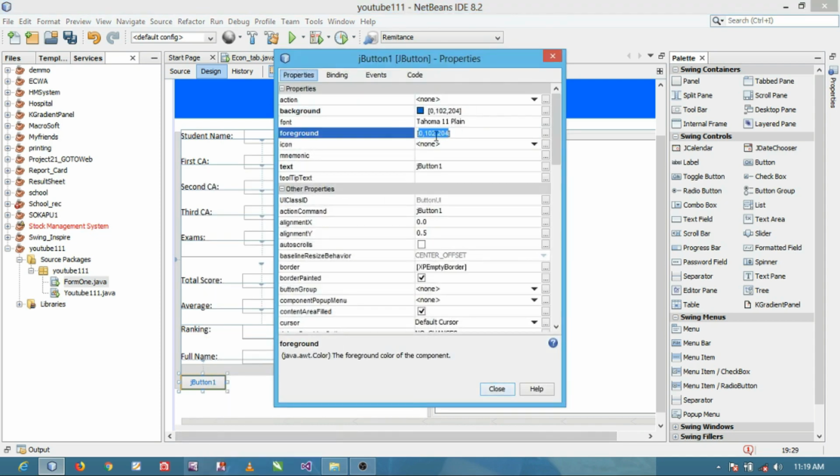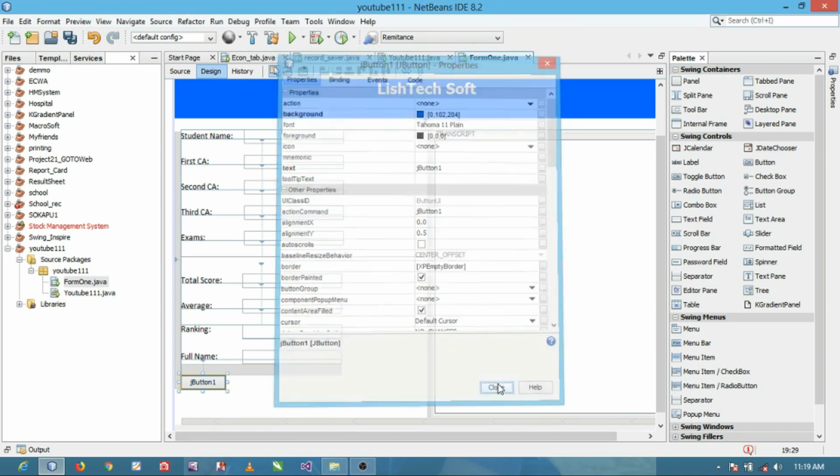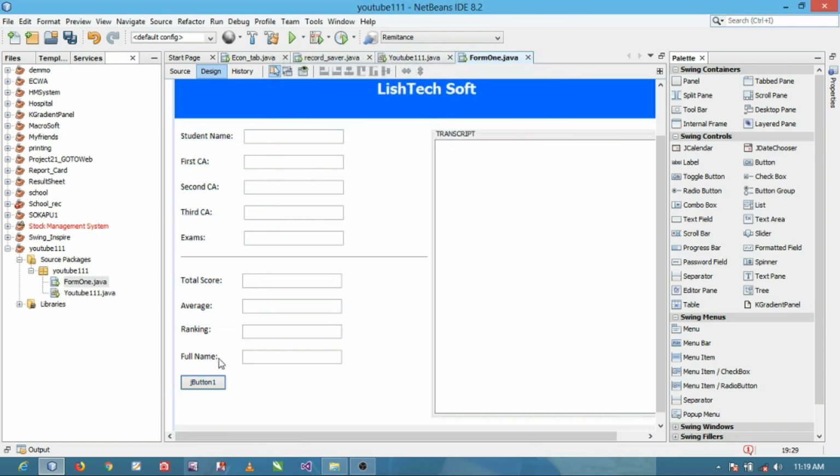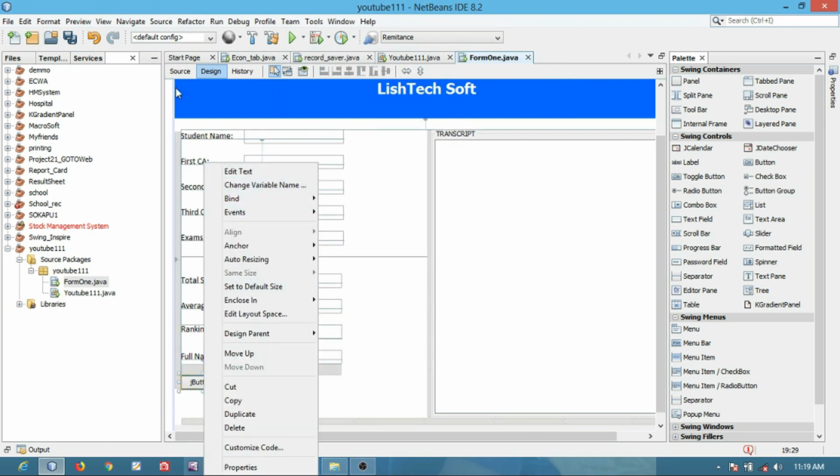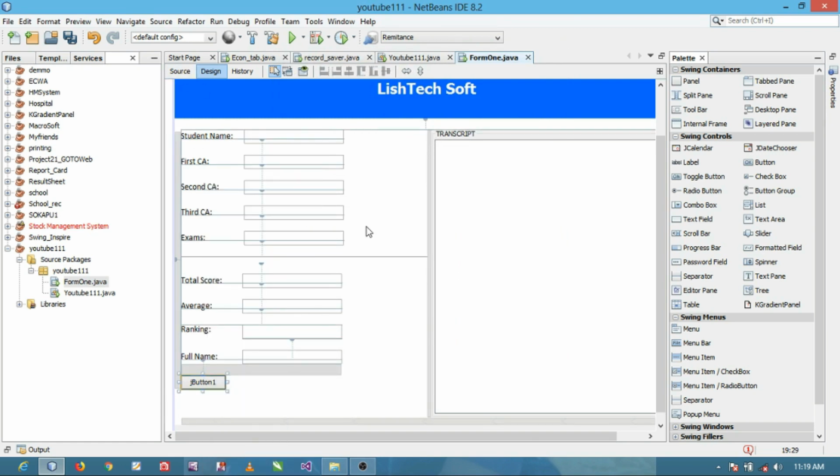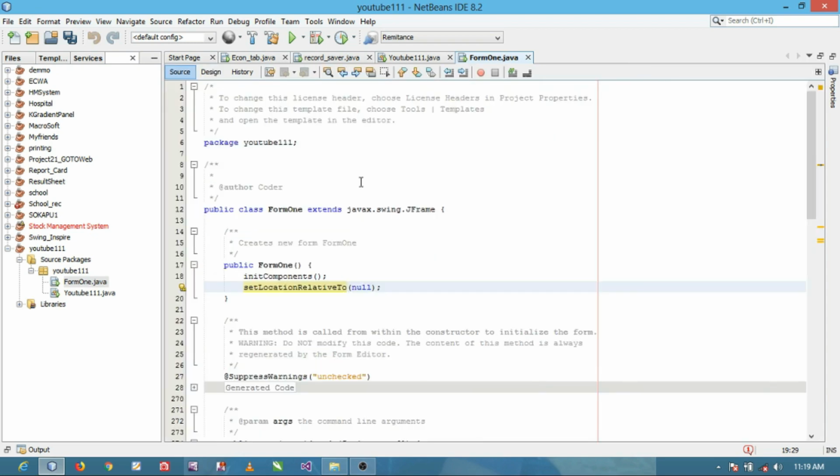Let's take it back to default. Let's see how it looks in our application, and then if it's not looking good, we'll make some corrections.